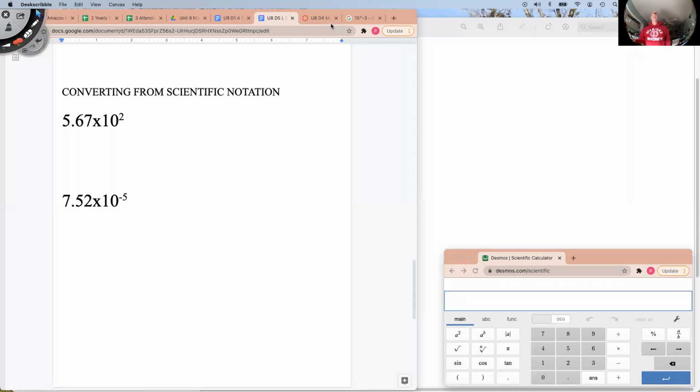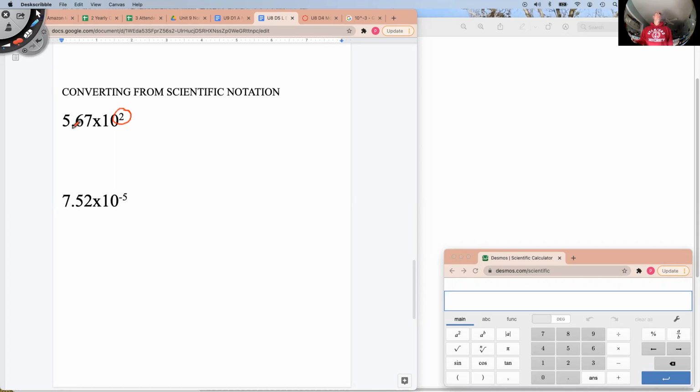All right, the next thing we're going to do is convert from scientific notation into normal numbers. Okay, so how are we going to do that one? Well, we are going to take our decimal place, and we're going to get rid of this 10 to the 2. This means move the decimal place 2 times. Now, is this a big number or a small number? Since it's positive, we're going to be making big numbers like 500s, 1000s, not small numbers like 0.0000. So this means move my decimal place 2 times.